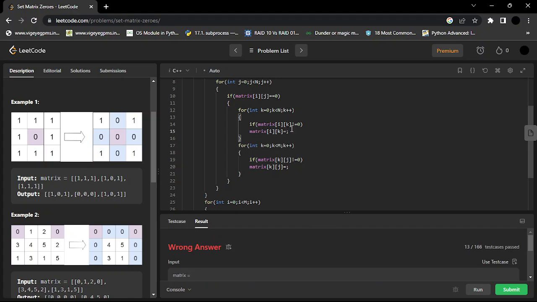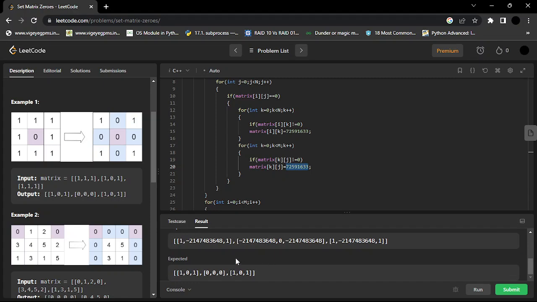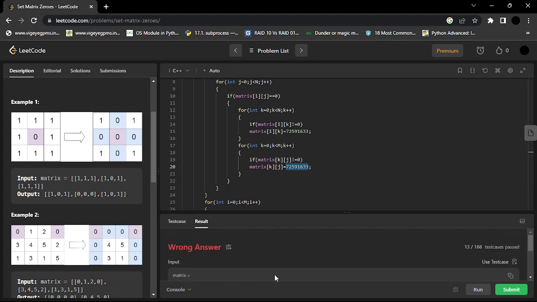Let me add my phone number, 72591633. I gave the first 8 digits. The probability of getting this number inside any element in 166 test cases is almost nil, or if it does occur, then I will change it again.